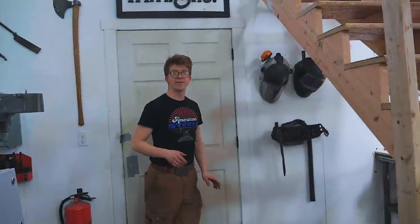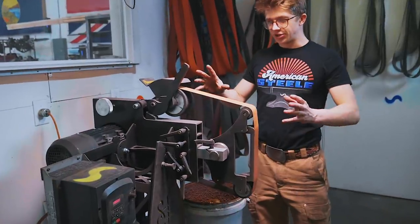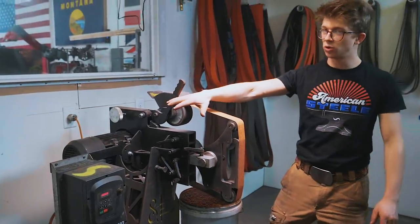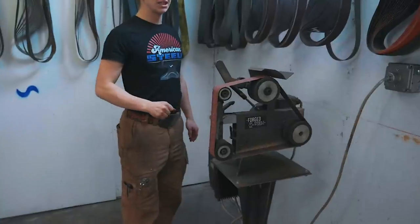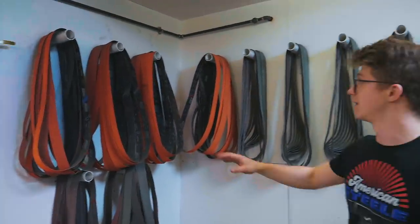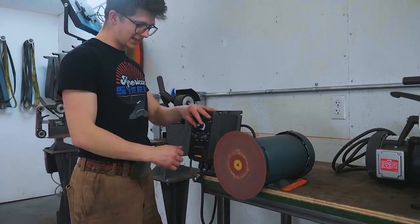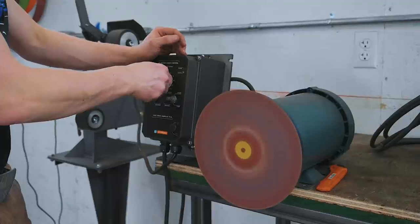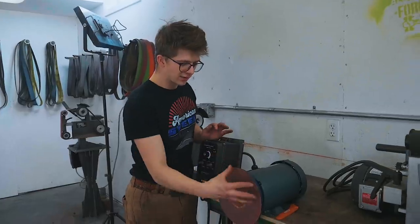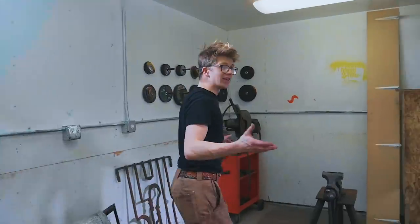We still have to work out a solution for our buffing because the buffer is now under the bench and it makes a mess and is quite dangerous. My space suit has finally found a home — I have my grinding helmet, my welding helmet, and the pack right here ready to be used when I go into the grinding room. This is a beautiful belt grinder made by 84 Engineering — a very versatile piece of equipment, powered by a two-horsepower motor. That's just a little step up from the beautiful 2x48-inch belt grinder I brought over from the UK, which I still absolutely love. Will has done a fantastic job building a belt organization system on the wall, though we probably need to add more hooks because we have so many belts. New to this side is a disc sander with a variable frequency drive — the spinning platen is very flat and allows us to make things much flatter than we could ever achieve with a grinding belt.